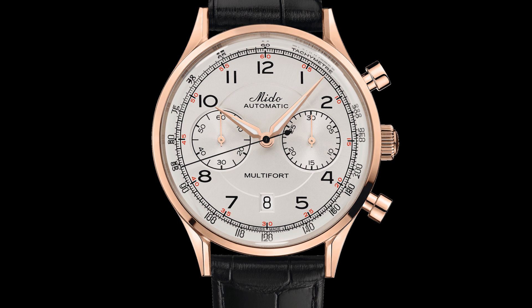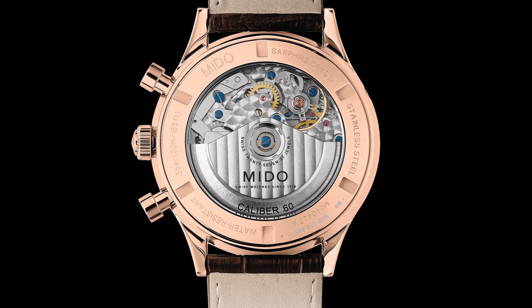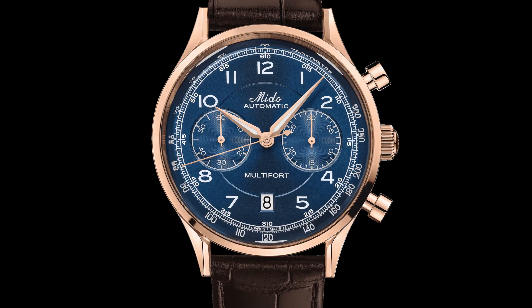At 15.2 millimeters thick, that's because we're essentially getting a Valjoux 7750. It is a thick movement, so it is a thick watch at 15.2 millimeters. It gets the automatic Mido caliber 60, which is the ETA A05.H31. Kind of weird, because on their website they actually got this wrong — they called it the caliber 80. Obviously this is not the caliber 80, because this is an automatic chronograph bi-compax movement. I actually corrected their work — this is not the caliber 80, it's the caliber 60.